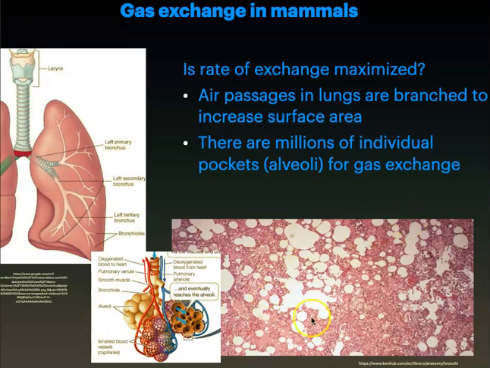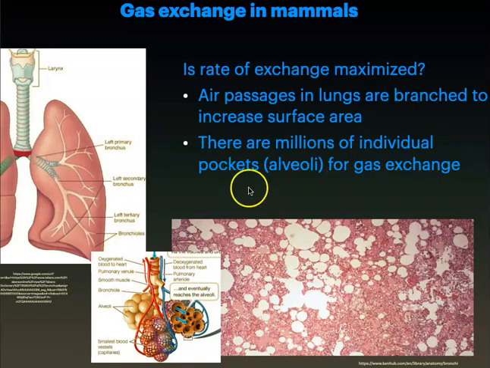And this is an image of a cross section of a lung or lung tissue, again under the microscope. And all of the white spaces are areas where there are one or more alveoli, and that's where gas exchange is actually occurring. You'll notice that this looks a little bit like a sponge, and the lungs truly are a little bit spongy because there are so many of these empty cavities where, again, we have tissue that is very thin and where oxygen can diffuse from the air that's being brought into the lungs, into the blood, and then carried away, as we see here.